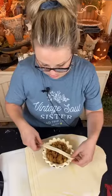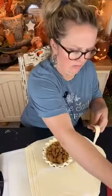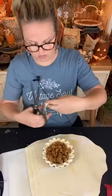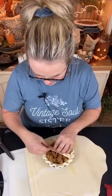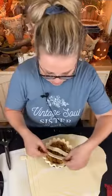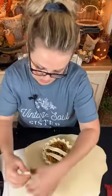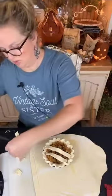I'm just going to start. This Model Magic will stick to itself, so I was going to say I'm just going to lay it on there and then size it, but I can't do that. If it lays on top of another piece, it will stick and it could ruin the shape of what I got going on here. So you've got to put it where you want it and plan for it to stay there, if that makes any sense. All right, let's make this a little bit shorter, and you can always cut it down. Just eyeballing it, honestly. It's a little bit too long.